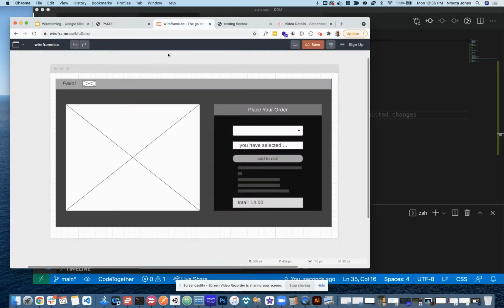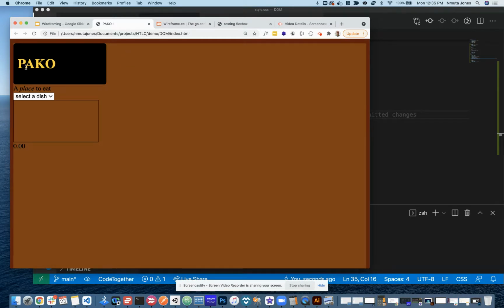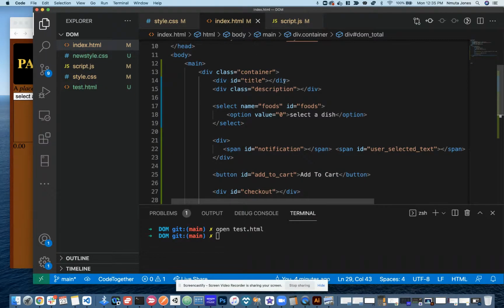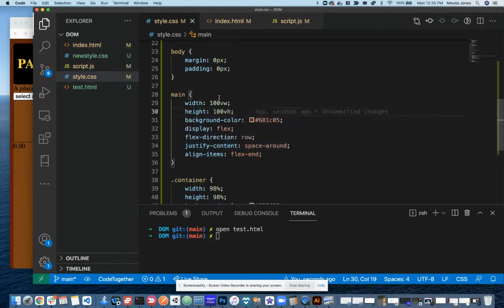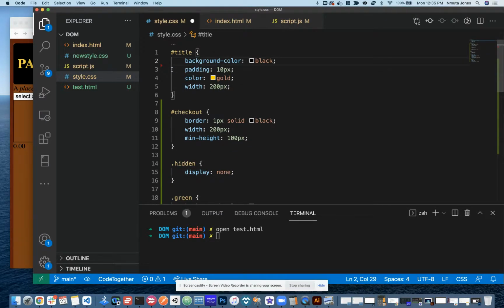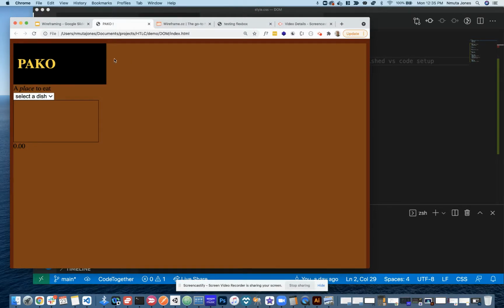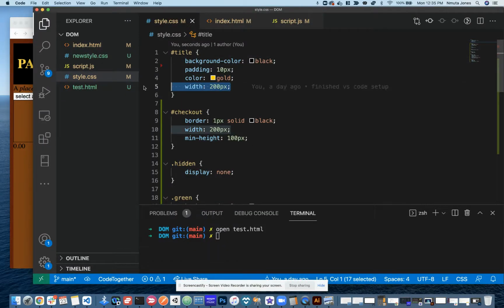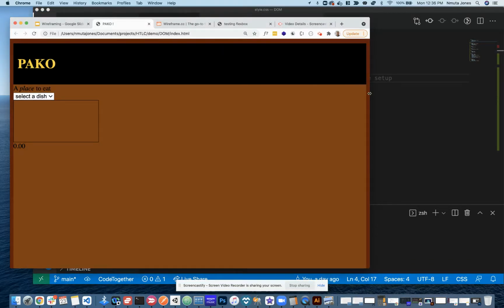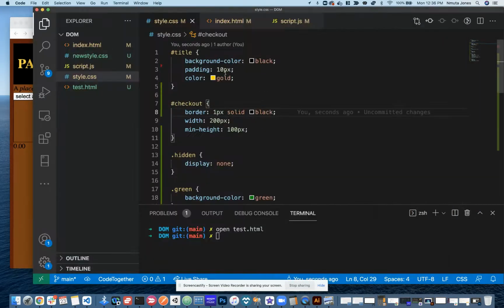All right. So the next thing is the header, and that's what covers this Paco thing. So you see, we've got this Paco in a rounded thing. So now the title, instead of having rounded corners, we'll take the rounded corners off. Border radius 5 pixels, don't need it. Refresh. And instead of the width being 200 pixels, we'll just leave it alone, and the default width will be 100%. So you see that now it's 100%.